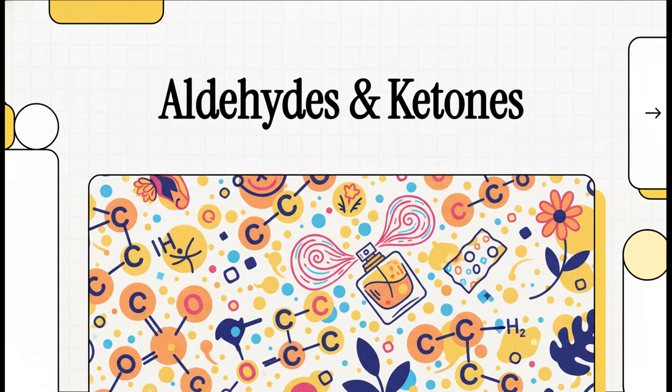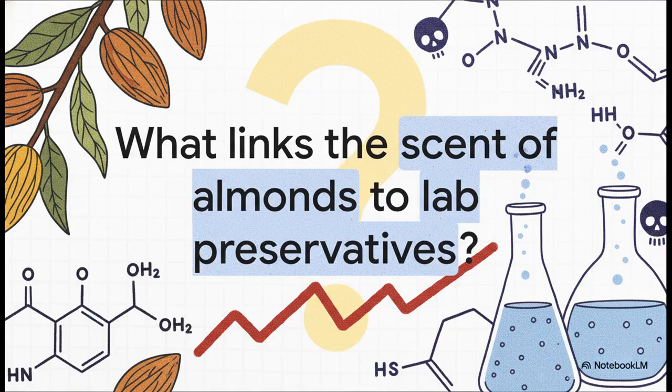All right, let's dive into the world of aldehydes and ketones. These guys are seriously some of the most fundamental building blocks in all of organic chemistry, showing up in everything from perfumes to plastics. So let's get right into it. But before we get bogged down in all the heavy chemistry, I've got a question for you.